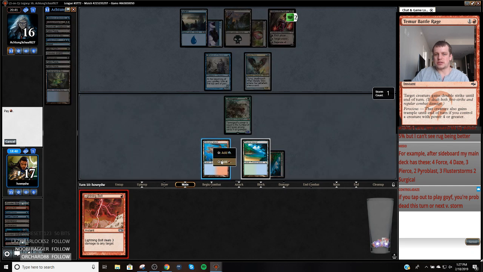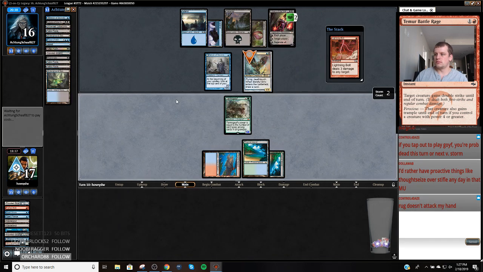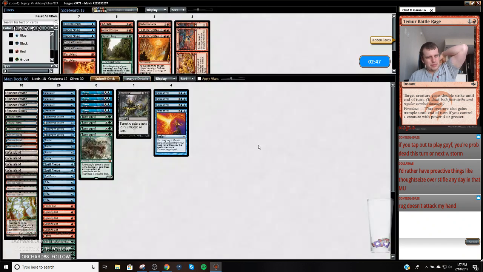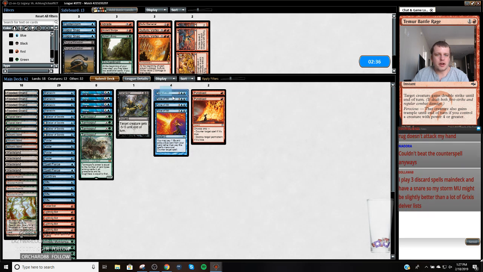So I think I'm just going to hope this works. Or that can happen. All right, I yield. I think it's right to do it like that. Because in a perfect world, this dies, they chump, they Edict, and then they just don't draw anything for the rest of the game, we win. Maybe not. Okay, so this seems good. None of my other cards seem that good.